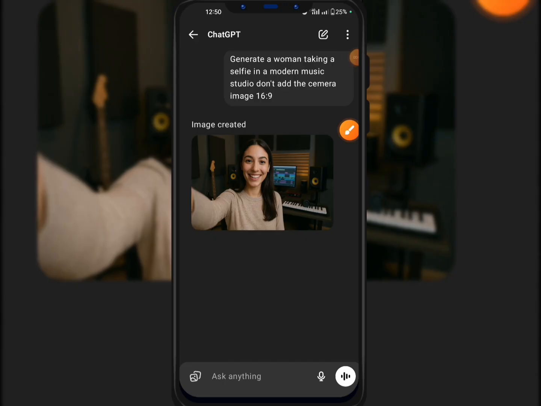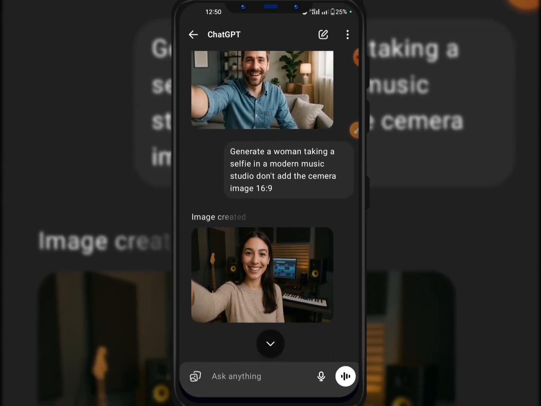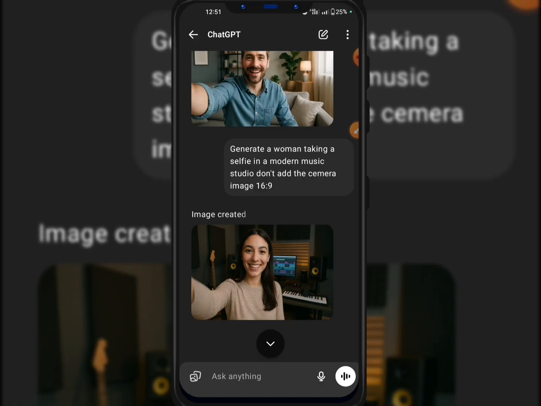Alright, so we have the second image. You can see it here just using my prompt. Like I said before, you can still go in details if you like. If you want it to have light skin, dark skin, fair skin, pointed nose, flat nose, everything, just specify. Alright, so you might be wondering, why did I generate two images? One in a sitting room and one in a music studio. The one of the sitting room, we are going to be using just to check the lip syncing of this particular website. And the second one, we are going to be using it for a music. So let's see the accuracy of this free AI.